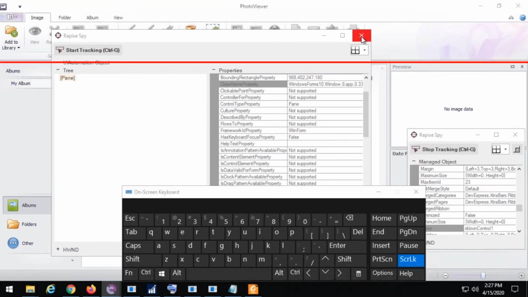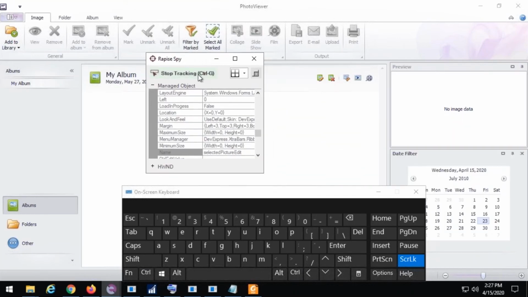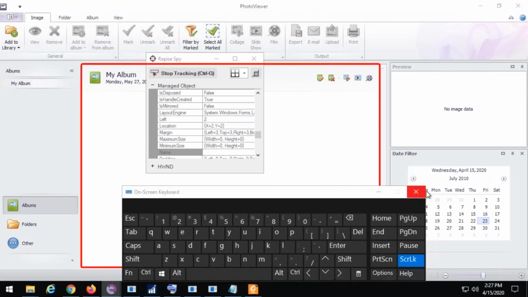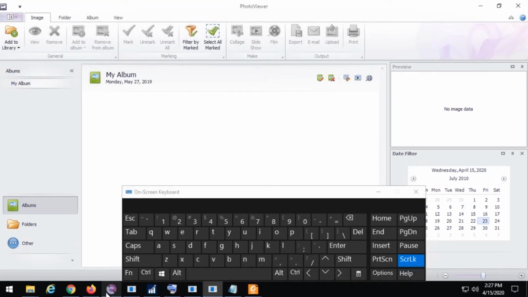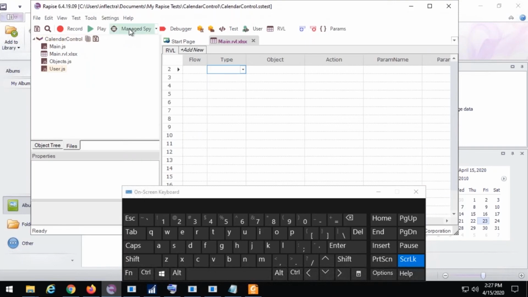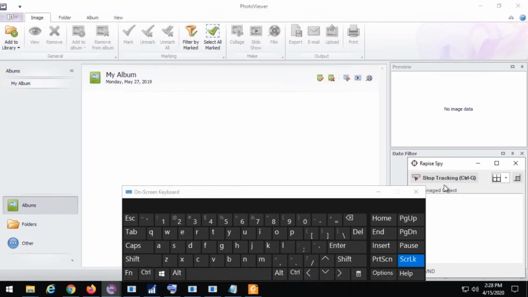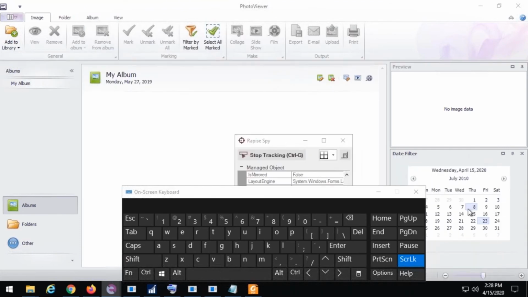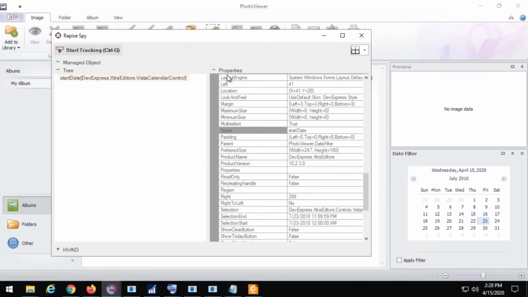Control G to stop tracking, okay. Oh, it was the UI Automation SPI, sorry, two SPIs at the same time. So UI Automation was intercepting the keystroke. Okay, stop tracking. Two SPIs are bad. Again, start the Managed SPI while no other SPIs are open. Start tracking, hover, Control G to stop tracking. And here is my control.